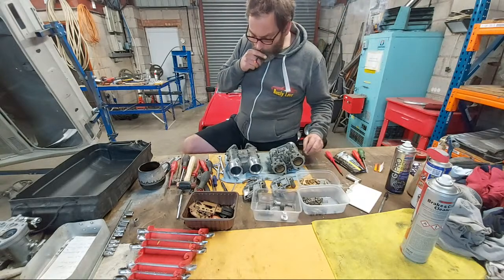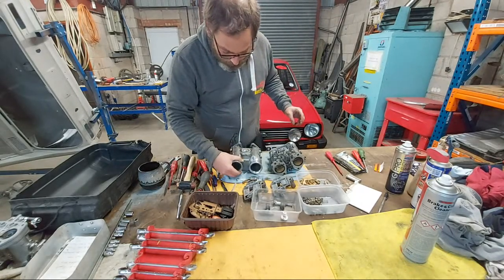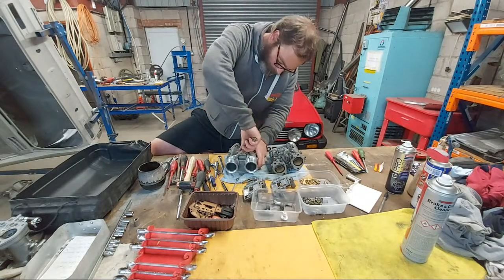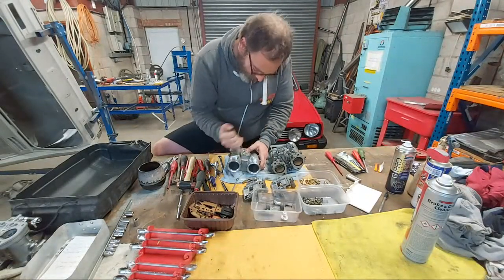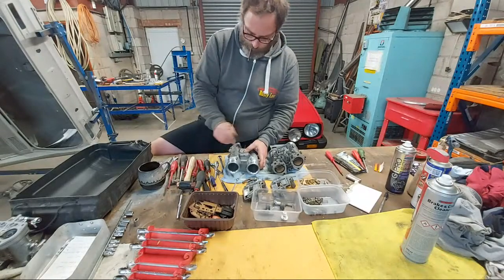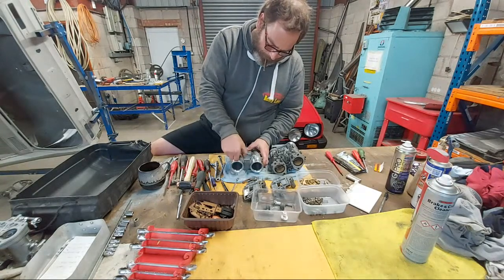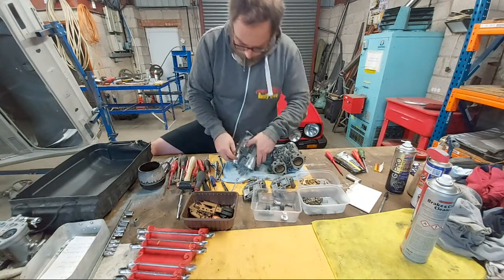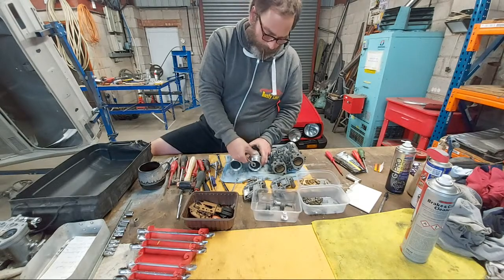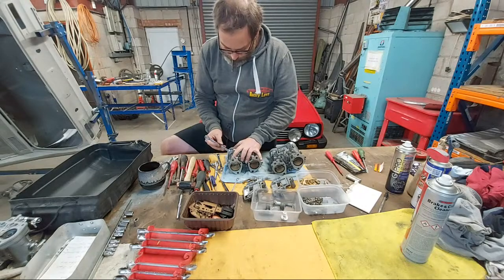Right. That little sword isn't coming out. Take these trumpets off next. For that, we need our trusty 10 mil. This is how professional it gets here at Rusted Off. The trumpet retaining washer. Got another 400 of these to do, to take the trumpets out. Nice looking trumpets. They match the rest of the carburettor nicely. Okay, so let's undo that.